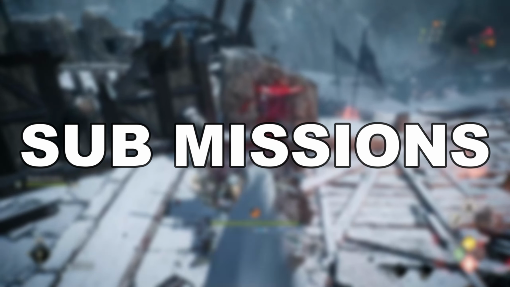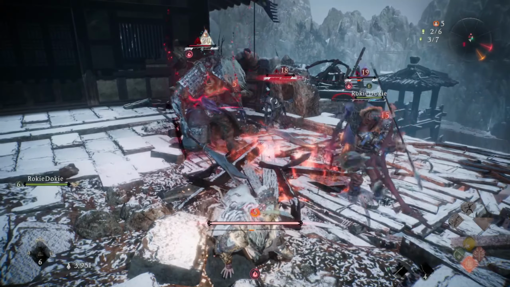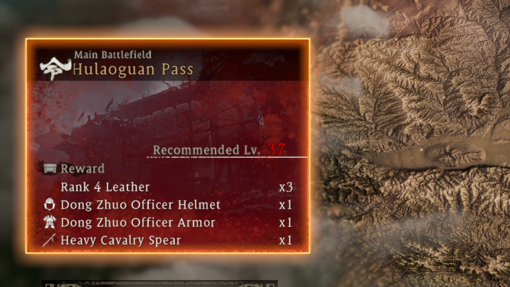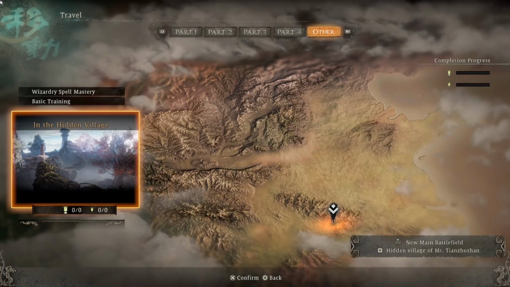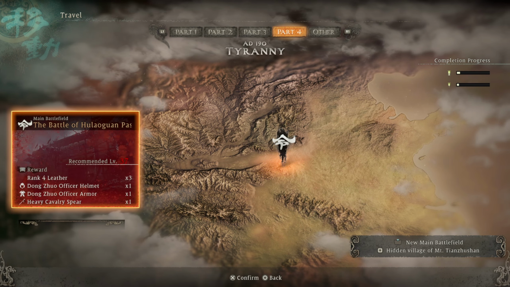As you progress through the story, you may notice your damage starting to fall off or areas being a lot harder than they seem like they should be. This might be because you skipped half the game by accident. Enter your battle flag and select Travel. Your map will pull up with different levels for you to choose from.